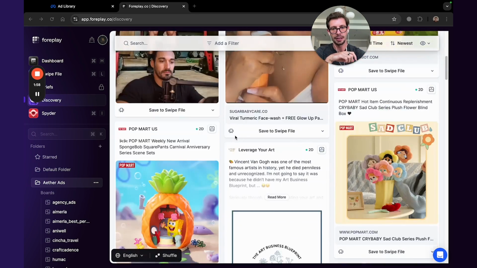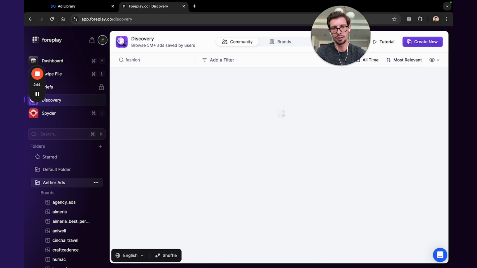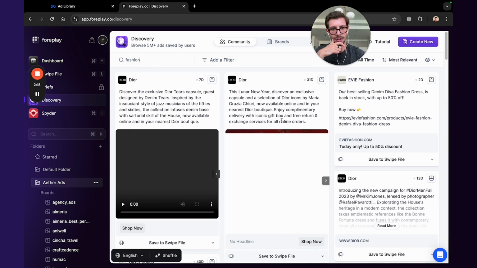This is a swipe file of ads that you can save from the Ad Library, okay? The benefit of this is that it's mostly known by marketers, so there are fewer random ads running here. Now let's say you type in here fashion, okay? And the way you can find winning ads is, let's wait a bit, okay?